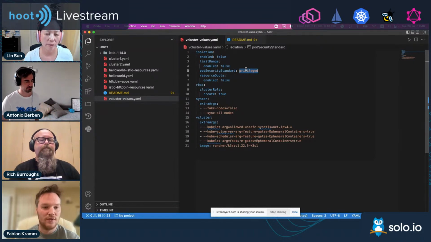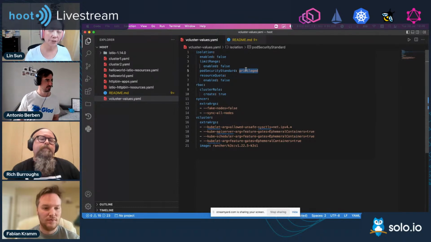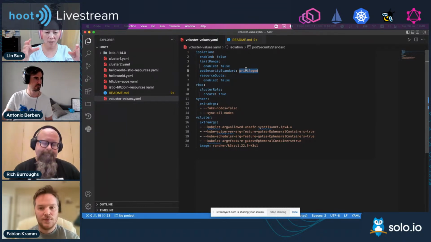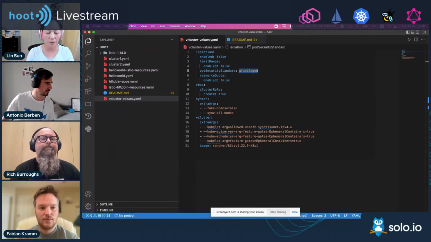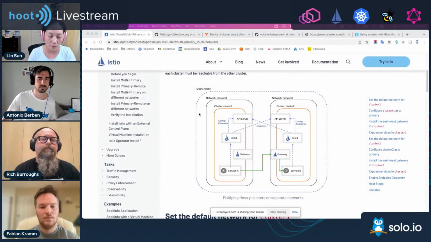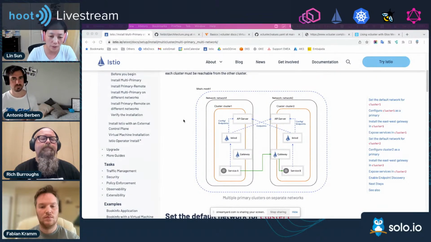At the minimum, you would have to allow the gateways on the Istio clusters to communicate, because all the communication across clusters has to go through the gateway. So you have to make sure that's not blocked by network policy. With more work, I guess it's possible. Yeah, sure.